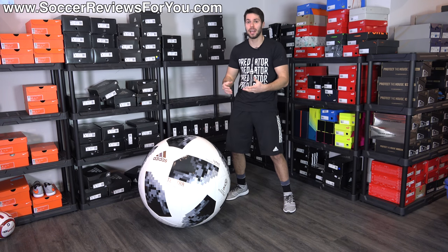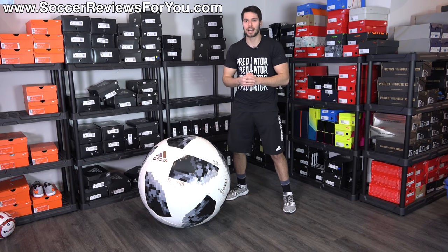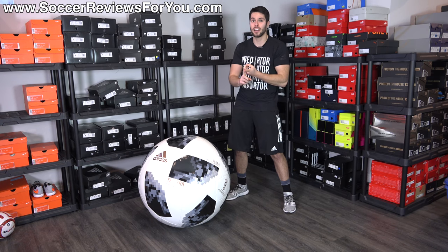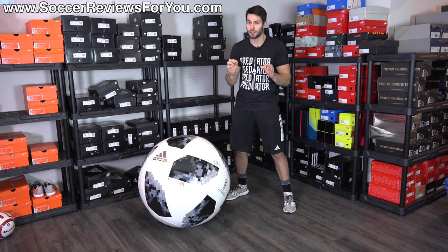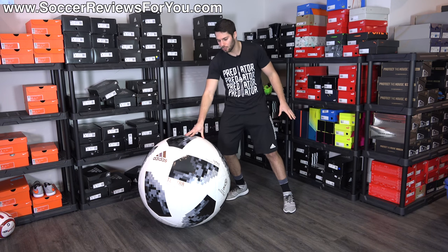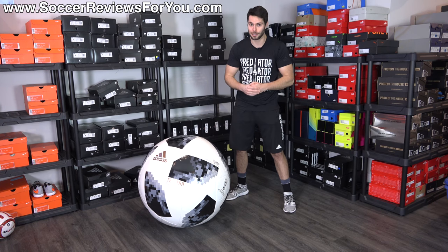I think if you want to play with a giant ball, obviously it's not going to look like the official match ball, but I think spending $10 on an exercise ball that's going to be a lot lighter and a lot more forgiving and much safer to kick, to be quite honest, that's going to be a lot more fun than dropping $300 on this and potentially causing some pretty severe damage to your ankles or knees.